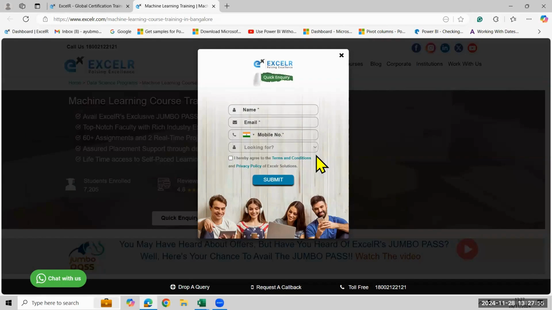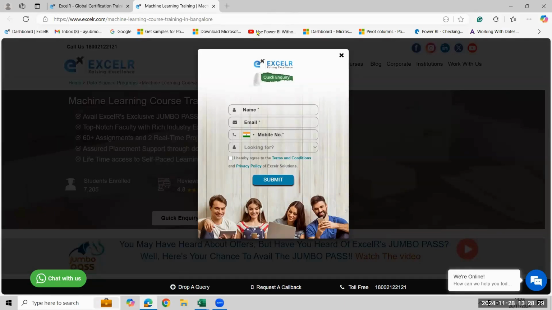And whenever I submit here, where does it go? Any idea? Database. Where, XLR? No. You're giving your email, not their email. Go there. Next. You know the Google spreadsheet? This will connect there. And from there, they'll download your records, all the information, they'll split it and they'll call you for the inquiry purpose. Got the point? So this is how the user form works.